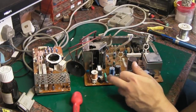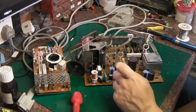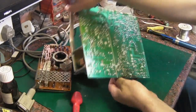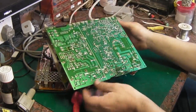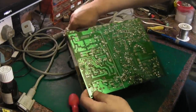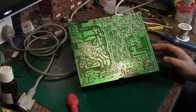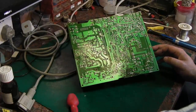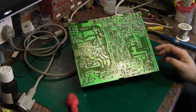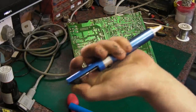I've already given the other side of the board a really good clean, so it's quite clean where the electrolyte actually spilled. Let's flip this board over — it makes working on it so much better now that we're not stuck with the CRT attached. It also means we can get the thing back in the case a bit easier. Let me get the solder sucker out — I've jammed this one up, I'll have to unblock it later.